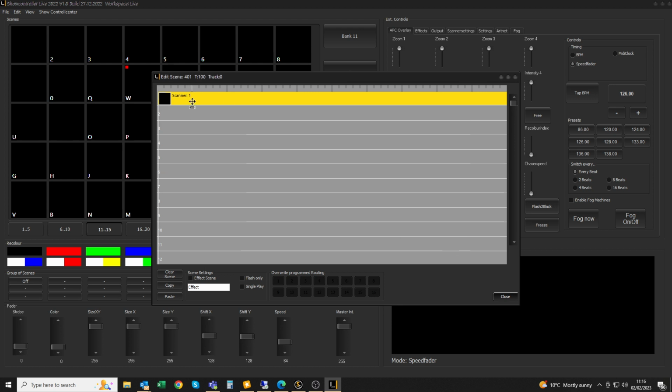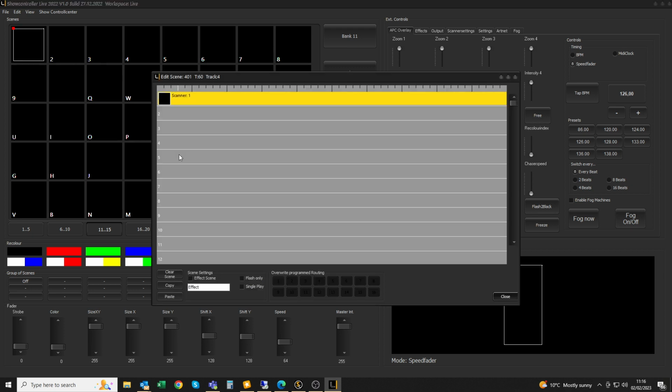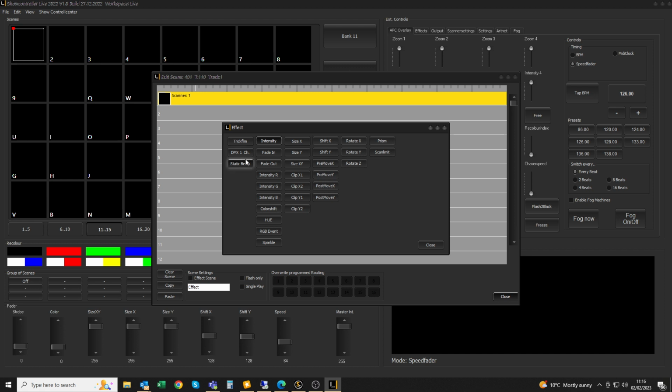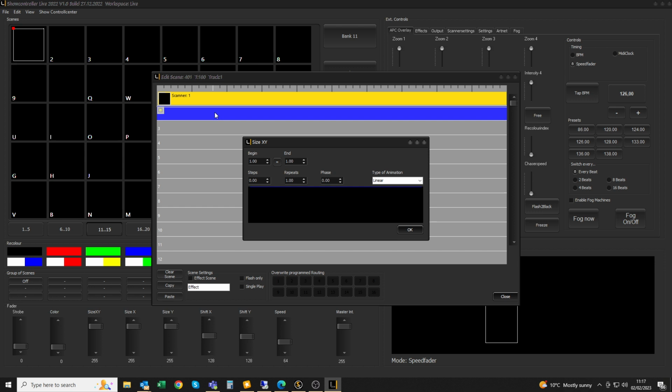So I've just added one square frame. If I close this and then press laser on, click on this, and you can see there's just a square there. So if I right click on here, I can add effects underneath this. So if we say size X and Y, click on it, press F, double click, and then you can change the parameters there. So if I say set 0 to 1, you can see it's in a linear drop, and here you go. You can also go into minus numbers, so that you can have it kind of reversing on itself.